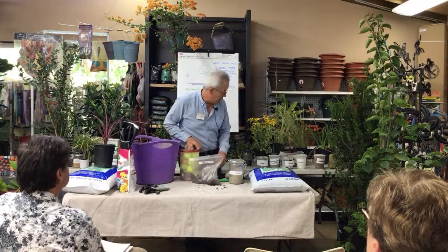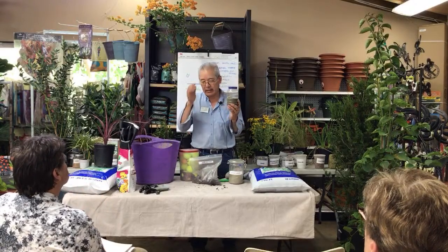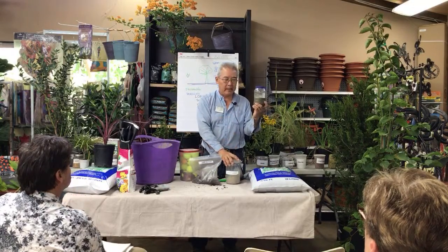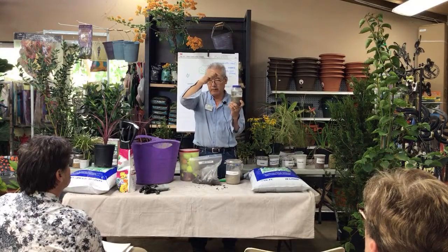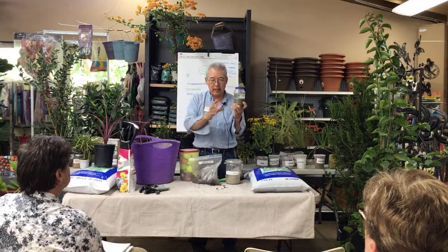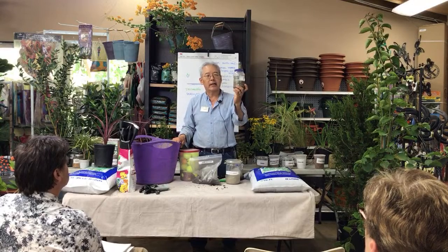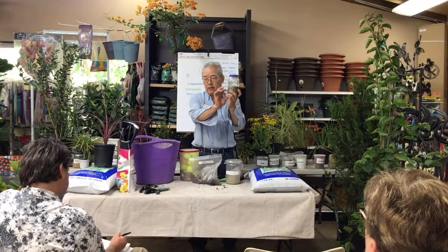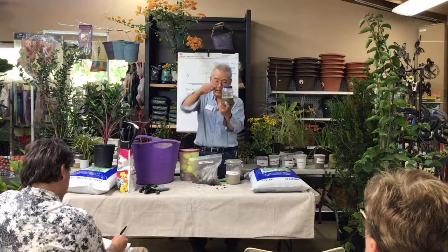Now, the way you check that, this is kind of a coarse test. It's not perfectly accurate, but if you take this soil and fill an empty Mason jar about half full, add water to the neck, a few drops of dish soap, shake it up really good, get all the dirt clods to break up into their basic particles, and then set it down, the bigger particles settle first. So the sand all drops to the very bottom. And it takes a whole day for the clay to settle down. The clay looks like grease.